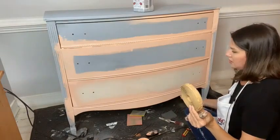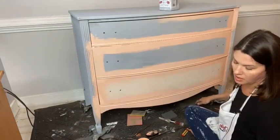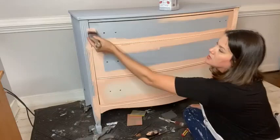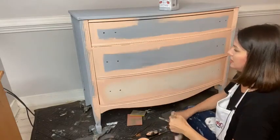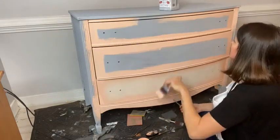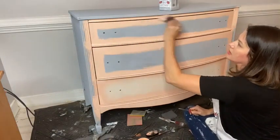I also have some trim that I'm gonna be applying to the edges on the sides because there was more veneer repair needed over there as well. So that means for me, I'm going to have to cover up some of my work, some of my stuff that I had to fix. So let's pull this drawer out so that it doesn't get too sticky and at least get that first layer a little bit dry.